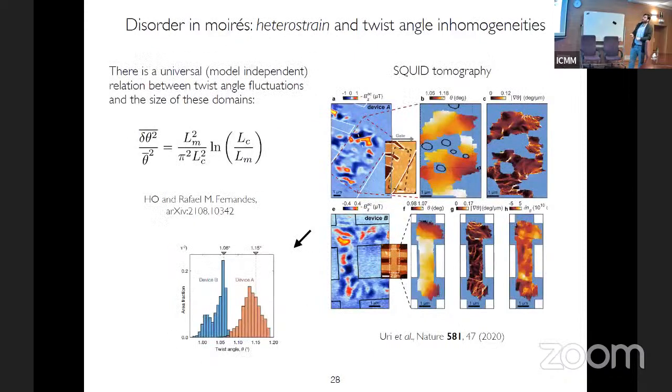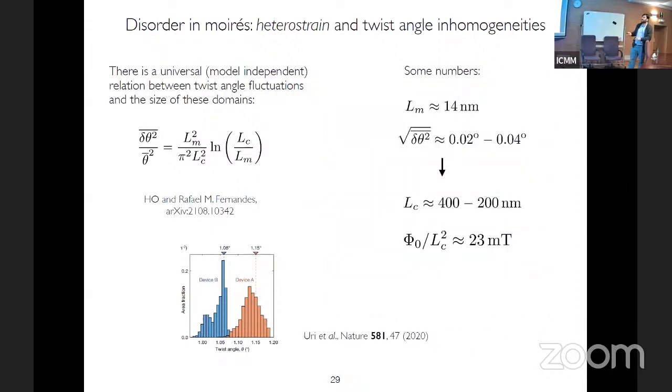So this is basically what I'm saying. Now, if you integrate the correlator of the twist angle, which is basically an antisymmetric derivative of the stacking field, up to some length scale, which is precisely the collective pinning length scale, then you see that basically the parameters of the disorder potential disappear, and you have a sort of universal relation between stacking fluctuations, the moiré period, and this length associated with disorder. Okay, so for example, if you take for the fluctuations the standard deviation of these histograms, that gives you length scales of the order of 200 nanometers.